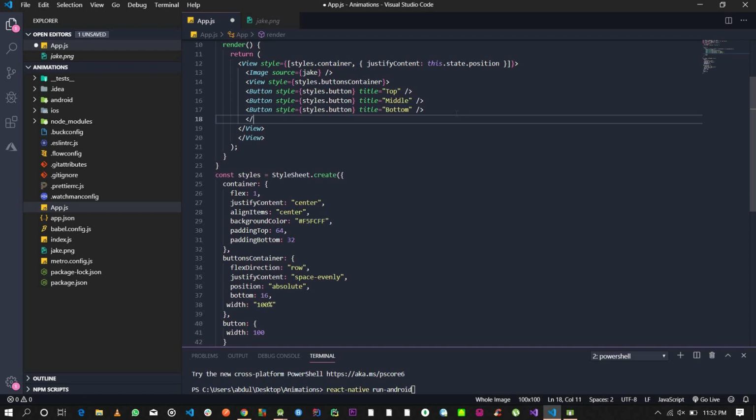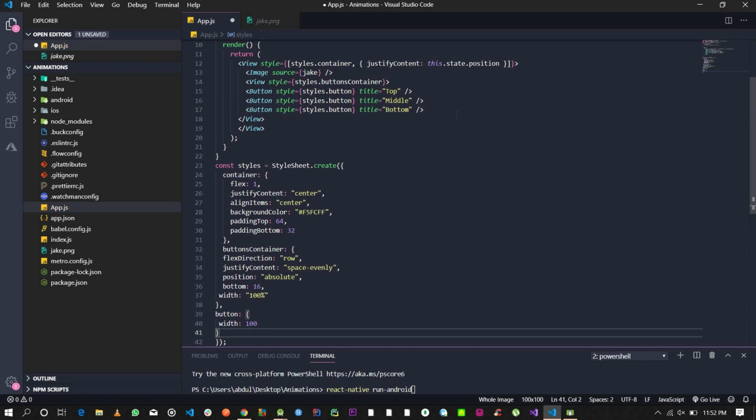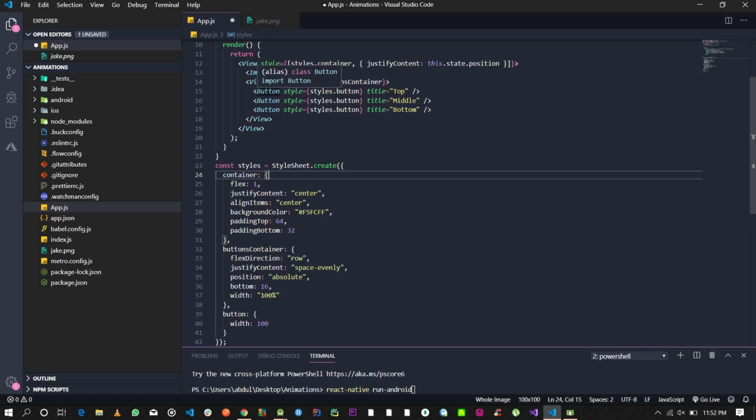And right, so sorry, it's already closed. Right, so I'm going to go ahead and format the document, and I want to show you guys how it works. If you can see the 3 buttons over here within a view, this view is stylized by a buttons container, which is over here, and it's spaced out evenly, and this is the styling for it. And over here, the 3 buttons each have their own unique styling of widths. So this is the buttons, right?